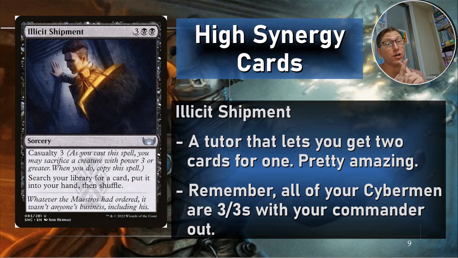All of your Cybermen are going to be at minimum 3/3s. So you cast the spell, sacrifice 1 Cyberman, and what do you do? You search the library for a card, put it into your hand, not on top of the library, any of that nonsense, straight into your hand, then shuffle. So sacrificing 1 Cyberman when you cast this for 5 mana is going to get you 2 cards for 5 mana.